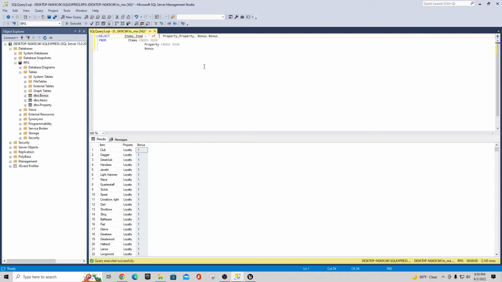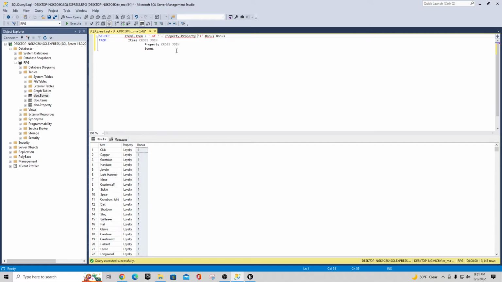And so now it's going to be select items.item plus of, and then plus your property and your property bonus. If I leave that there, it'll be item of, and then whatever that property is. And then we want to do the same thing over here. We're going to get rid of that comma, and go single quote, and if you wanted to, put the little plus key in here, and then another single quote. All that's going to do is literally say the plus symbol.